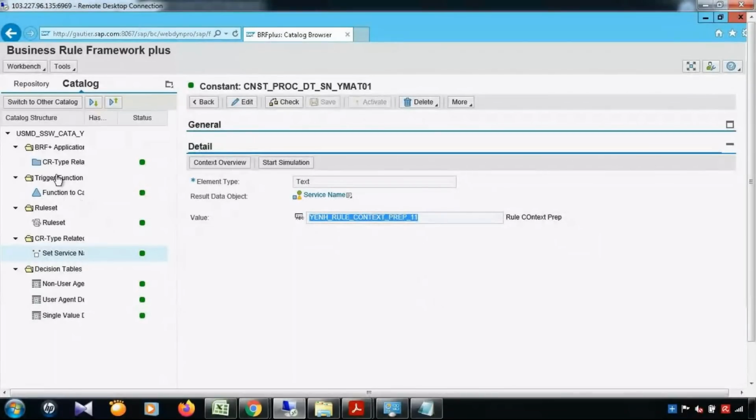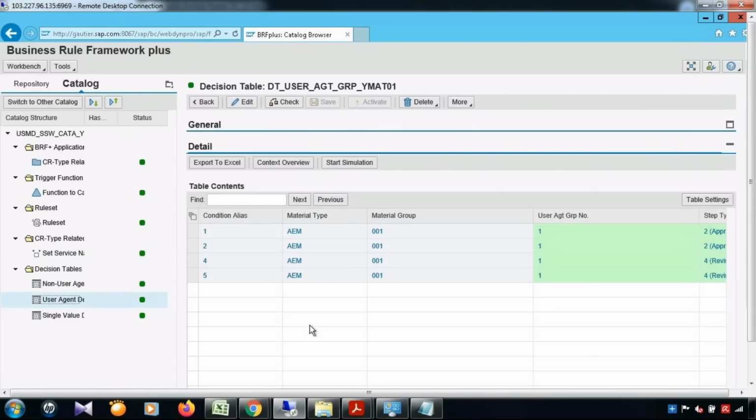When the execution is happening, this CR type related service name will execute first, before the decision table. So when it executes first, it will carry the information of material type and material group to the decision table, categorically the user agent decision table.